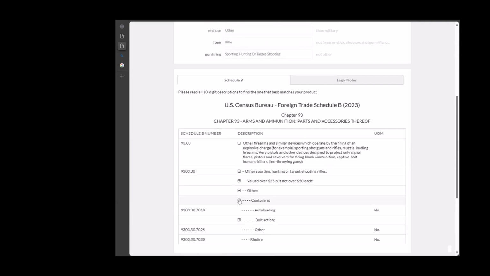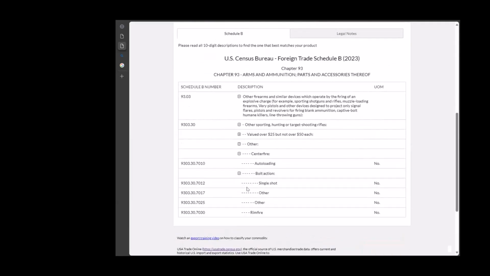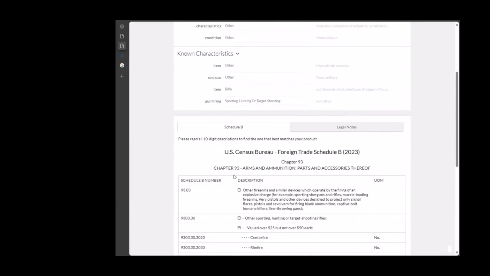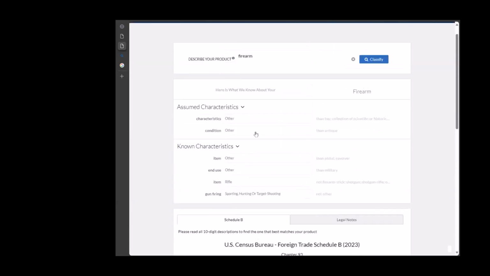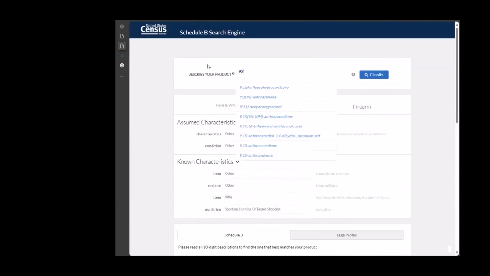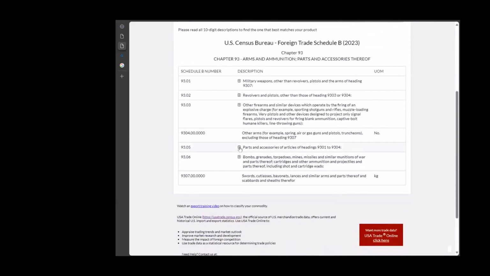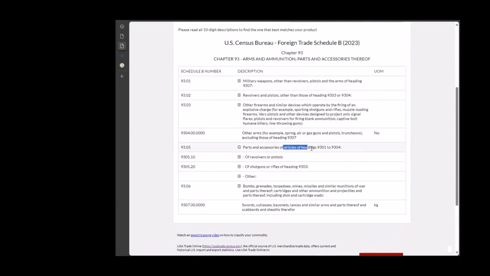So in this case, let's see here. Now these seem to be just for firearms, so just the actual rifles themselves. So is that 9305? So chapter 93, we can look at other options within 93 here. Yeah, so we got here parts and accessories of articles of heading 9301 or 9304.